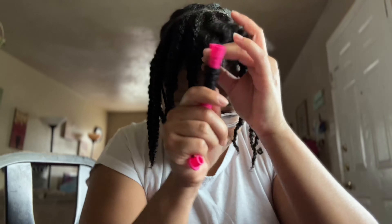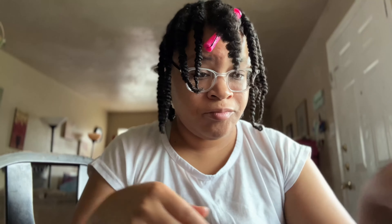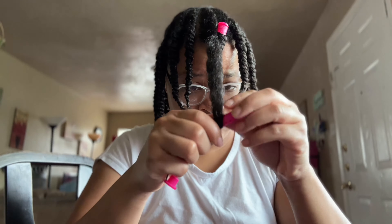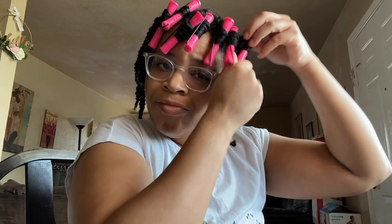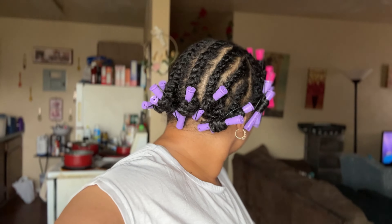Here I'm just going to demonstrate it once again — I like to let the curlers hang a little bit loosely. I don't like to put them on too tight, but it's up to your discretion. These perm rods you can purchase at any of your beauty supply stores or even Walmart — they are very inexpensive and come in many different sizes. Now I did notice that I lost a lot of perm rods, so in the back I used one per twist. For the back, instead of unraveling them I kept them twisted and just added a perm rod on the end.